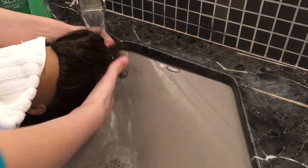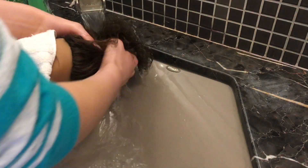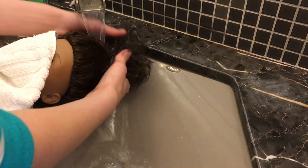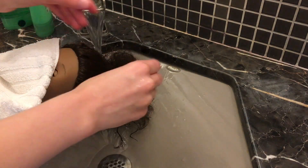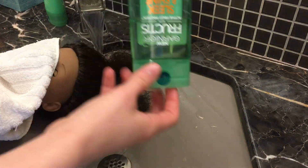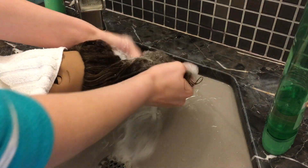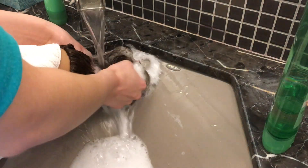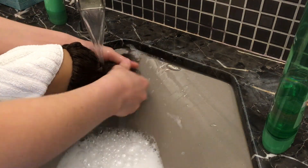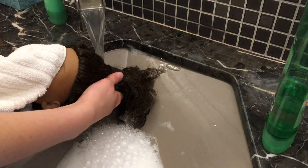I have this fruity shampoo and conditioner and I'm just going to clean out her hair and get it as untangled as I possibly can. First we're just going to rinse the doll's hair with water. If you can, try not to get the water on her scalp or her wig because the glue may come loose — though I'm not sure if that's a proven fact. I'm rinsing out her hair and making sure it's wet, then I'm going to put in the shampoo. Just rub it into her hair, make it nice and soapy, and try to get the dirt out. I let her hair sit with the shampoo in it for a few minutes to soak in all the soap, and now I'm just rinsing it out with some warm water.